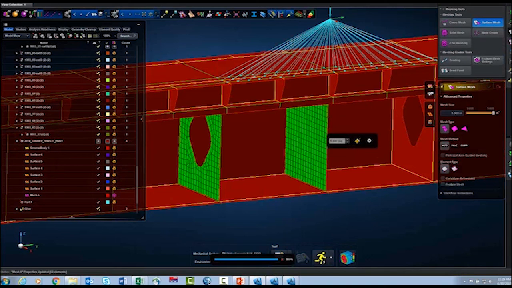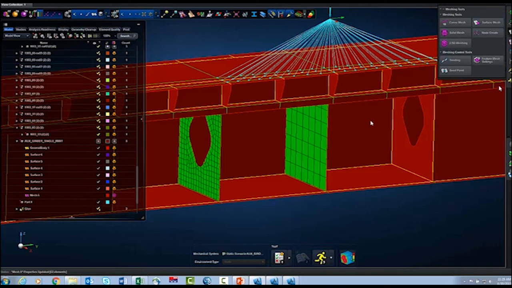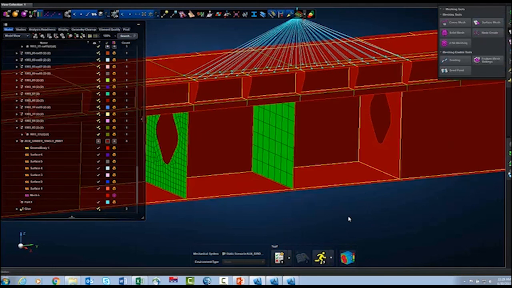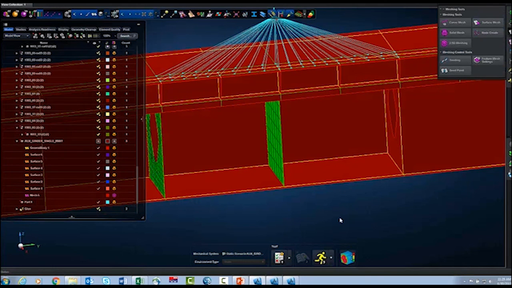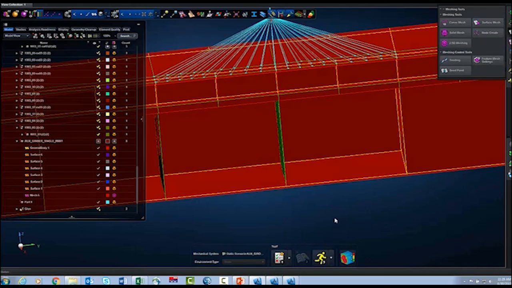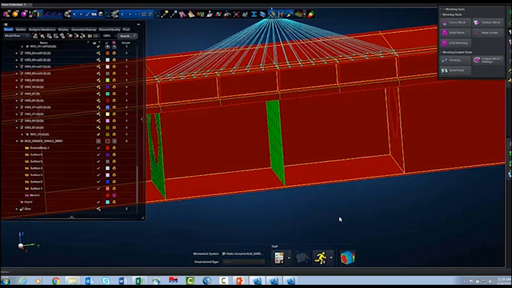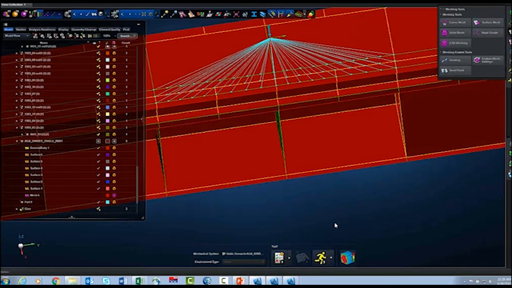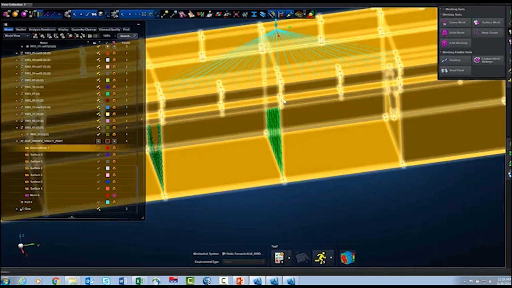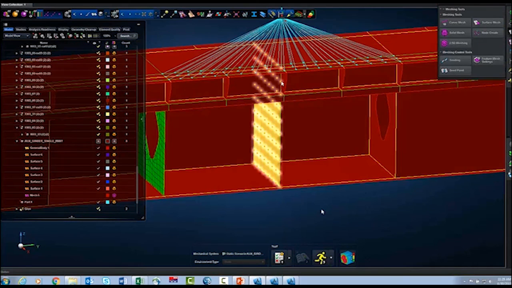Okay. I know you may be wondering, okay, Larry, you talked about this automatic model update. Am I still connected? I've still got the glue? Yes, I've still got the glue. Let's do one more thing here. So one change was to update the mesh and remove a detail. Let's just assume, and I think this is a bad idea really, but let's just assume I want to relocate. I want to slide this over, okay? Because I want it to be halfway between these 2 little small stiffeners there.